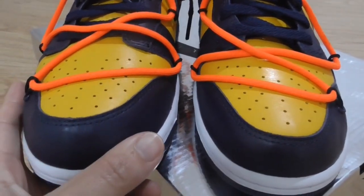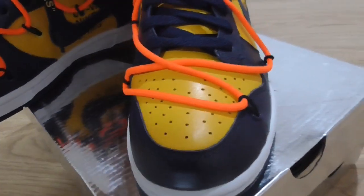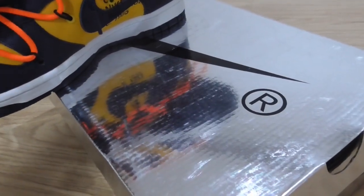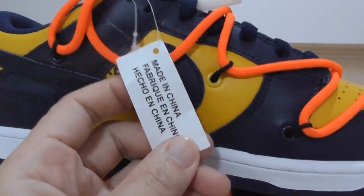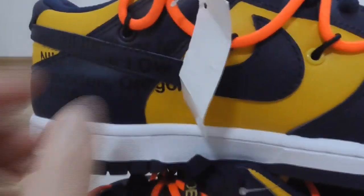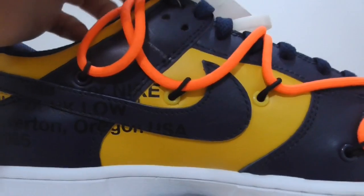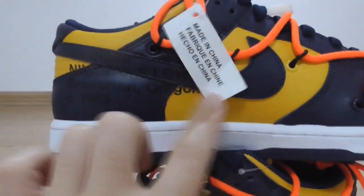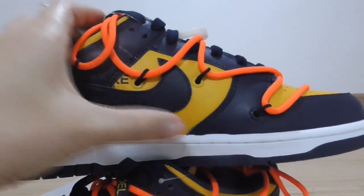Now let me show the inner side. I got the inner side of the shoe — in the north of the Off-White sneakers. I got the Off-White tag. And they got the tags here of white Nike, all taste, and also got the Nike shoes and the last lock on the upper.